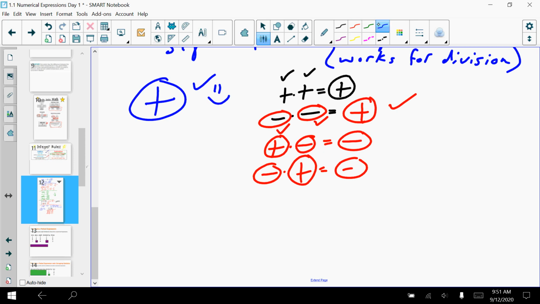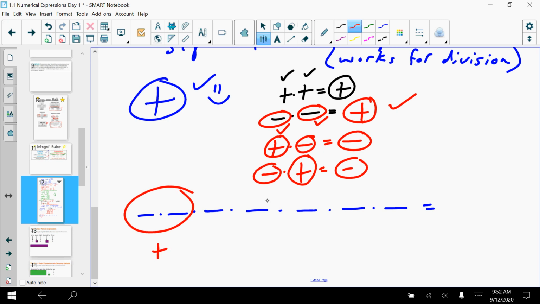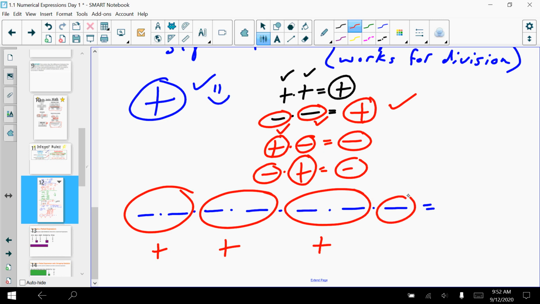So then I gave this really interesting question. What about all the signs? Let's say that I have a bunch of negatives. So let's say -1 times -5 times -7, etc. You get the idea. What is the final sign going to be? Well, let's throw in a negative on the end of there too, just to make it interesting. So we have all the negatives. These two bundle, form a plus sign. These two bundle, form a plus sign. These two bundle, form a plus sign. Oh, look, one left over. Your answer is going to be negative. So it doesn't matter what the numbers are, because we know that our final answer is going to wind up being negative when we analyze the signs.